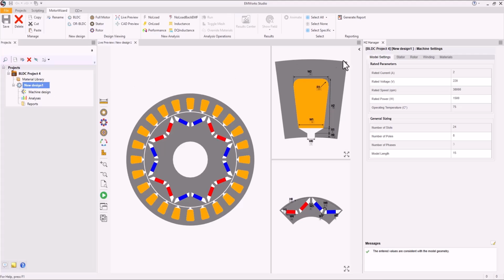Next, configure model settings using MotorWizard Manager and enter parameters like current, voltage, speed, as well as number of slots, poles, and phases.